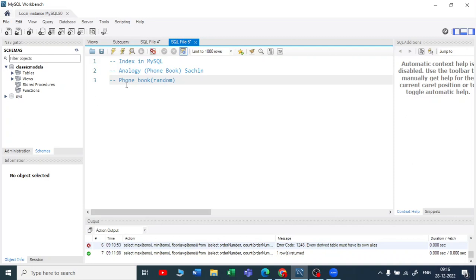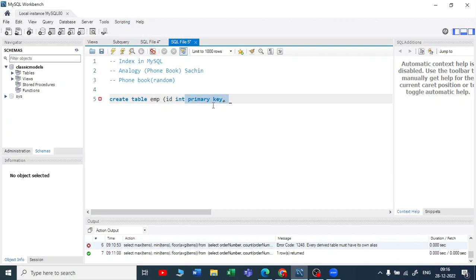If you are creating a table, say create table employee, and wherever you are giving a primary key, suppose I say id int primary key, knowingly or unknowingly, behind the scenes this id column from the employee table will have an index by default.